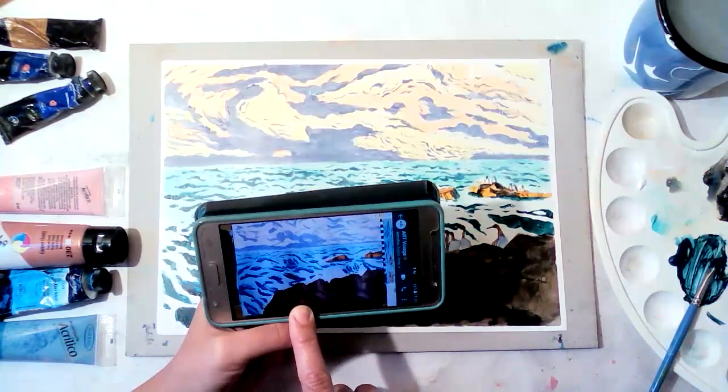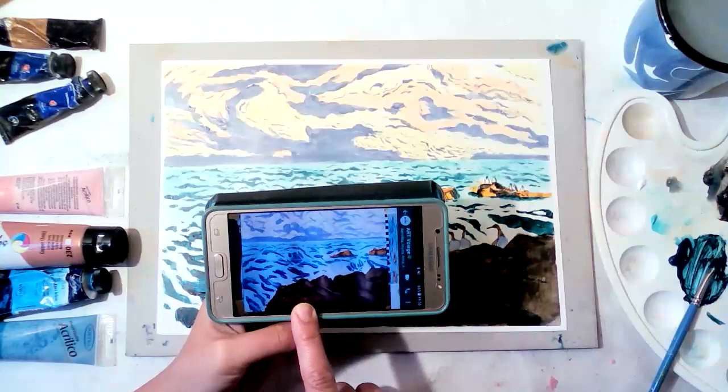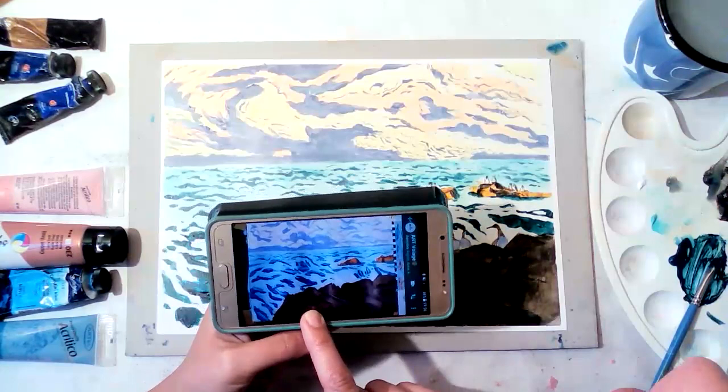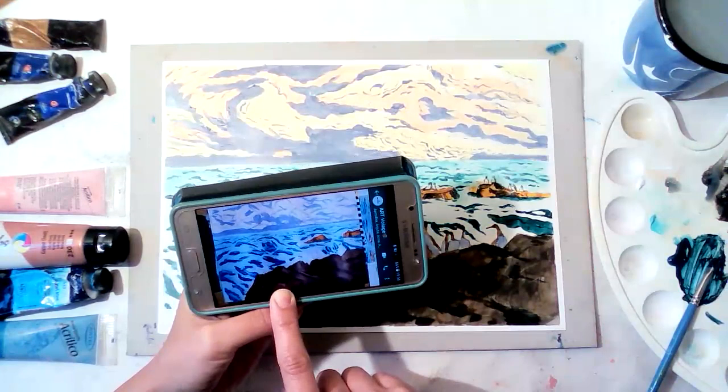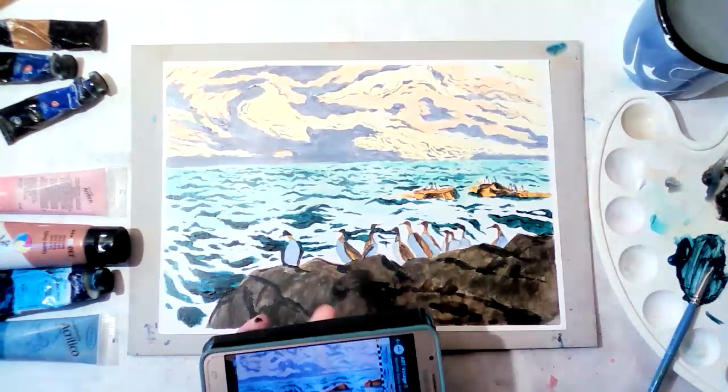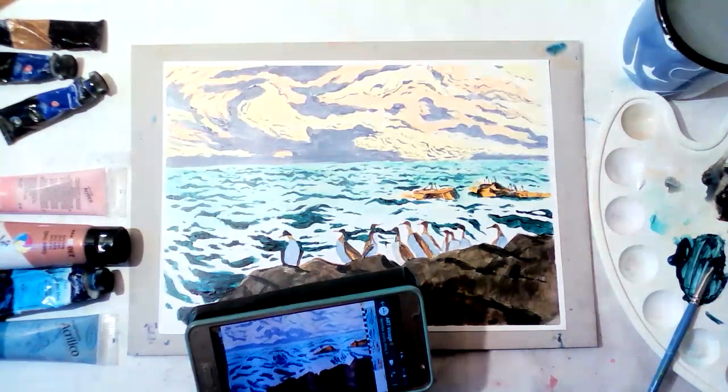I've been using a brush that I've had for quite a while but not used before. It's called a sword. Can you see it? I've not used that before, and I was using it on the rock, and I quite like it. I think my sea is a bit crap, for want of a better word. It needs more work, and where I've tried to give the impression of the sea going in different directions, that hasn't quite worked, maybe. And I'm not really sure why.